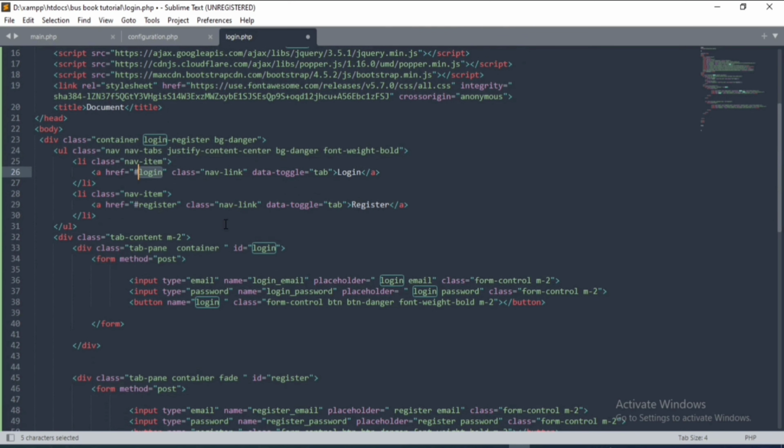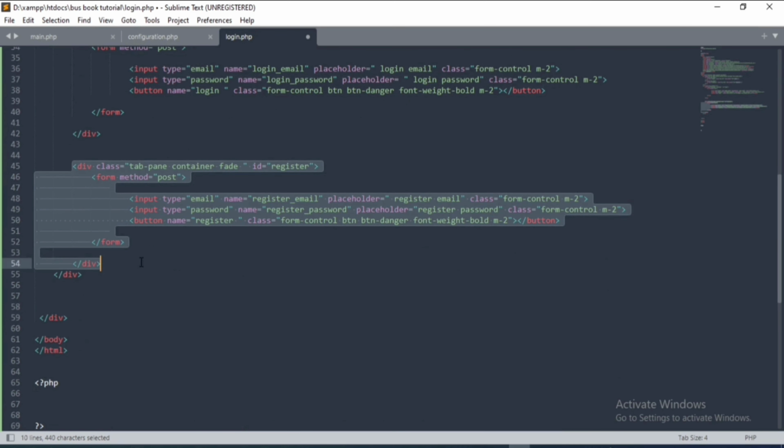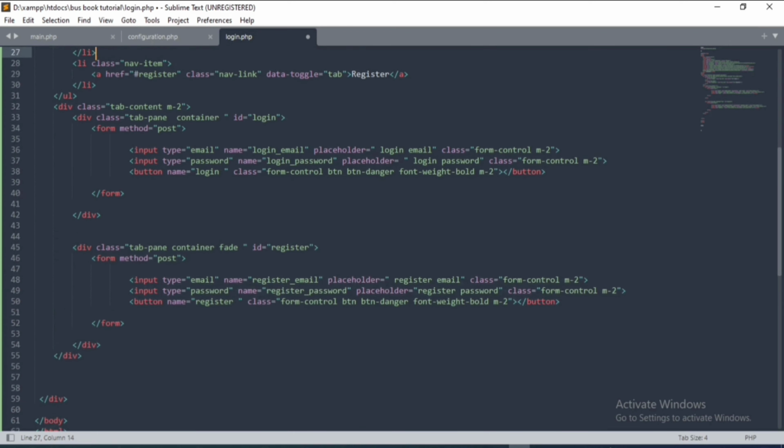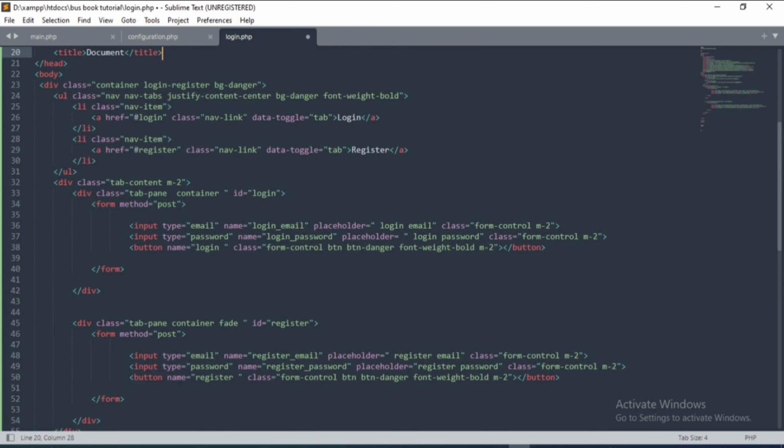In the same way, whenever a user clicks on the anchor tag containing the value register, then the div section with id register will appear on the screen, for you to type email and password to register as well as to login as per your requirement.